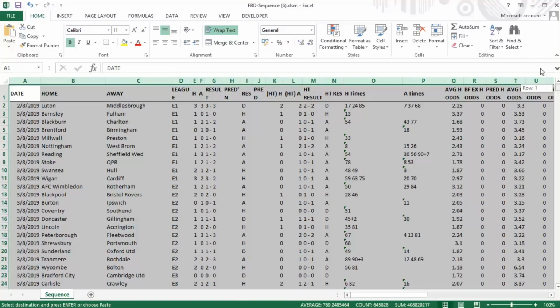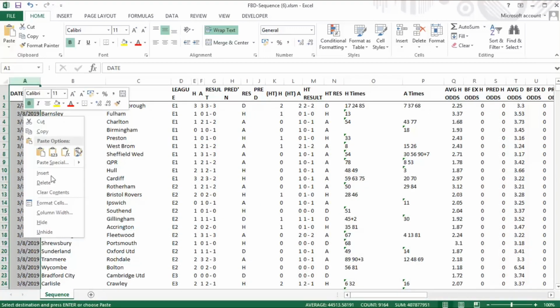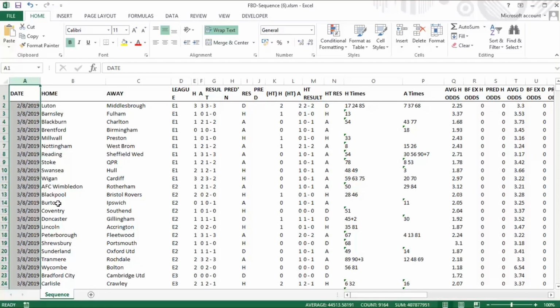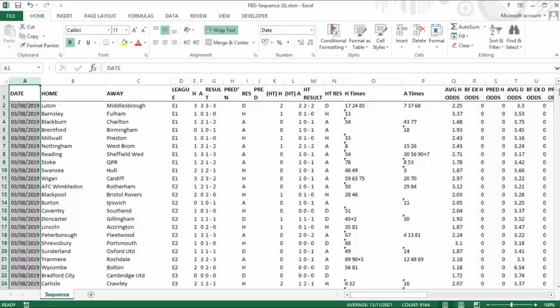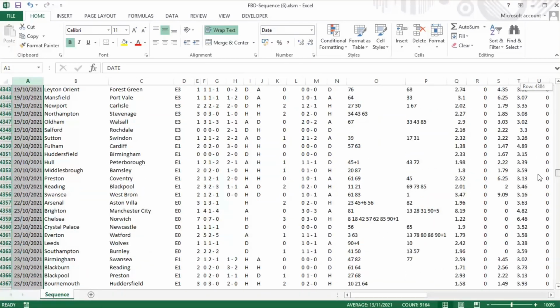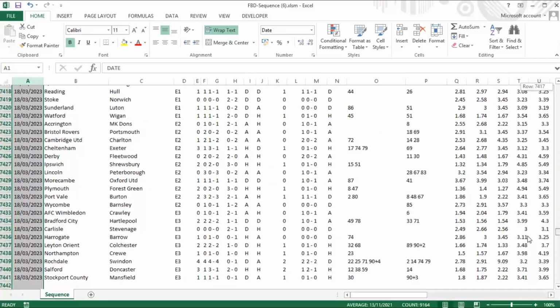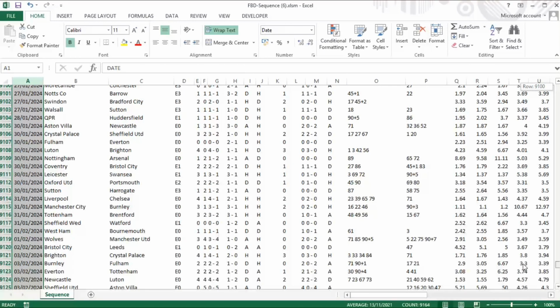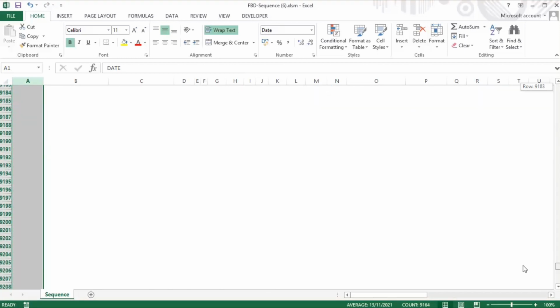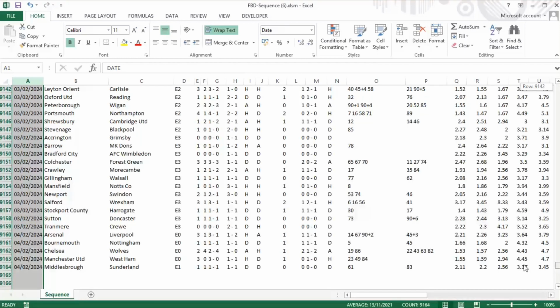Okay, now I want to change the format here because you can see it doesn't impact on anything, but just for my OCD more than anything, I'm going to format this cell, put it as date, because it turned it into a numeric value where I just pasted the values in. So we have all of the games for all these 4 leagues in the spreadsheet that I've downloaded. Okay.